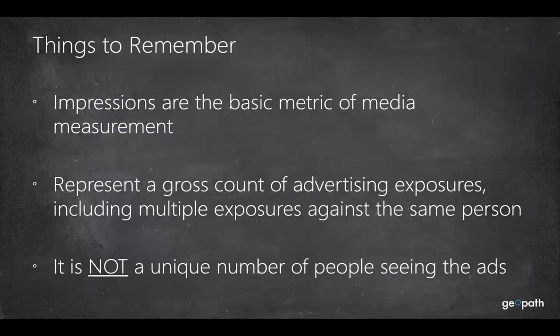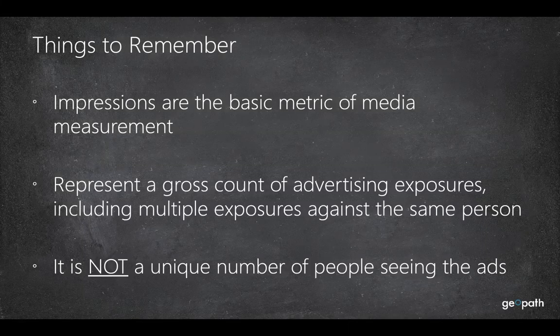Now let's recap the major things to remember about impressions. Impressions are the basic metric of media measurement and represent a gross count of advertising exposures. Impressions have duplication, so one person can account for multiple impressions and is not a unique number of people seeing the advertisement. Right, and I think that's a key point to recognize about impressions. There is duplication within impressions. That's important, because as we start to talk about reach and frequency, that's where you start to differentiate between unique exposures versus multiple exposures.